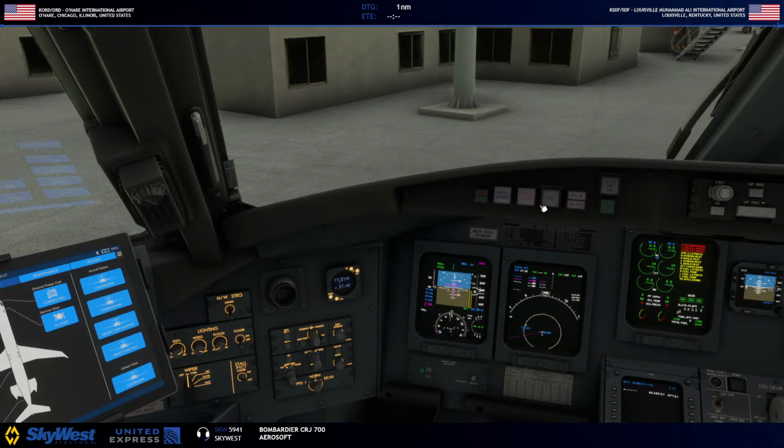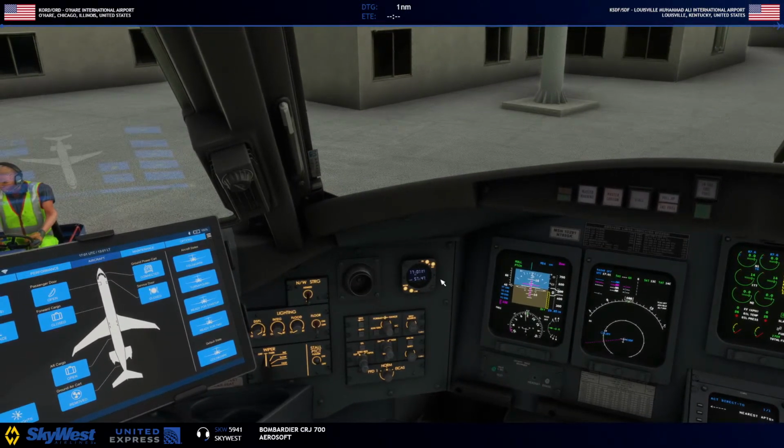Alright, since we're doing a turnaround, we're not going to go through the terminate checklist. And once we get deboarded, we'll apply the time and we'll save that for the next flight. It'll probably be 15 to 20 minutes from that time to our takeoff.